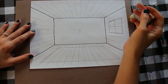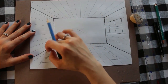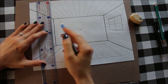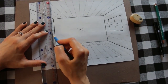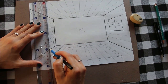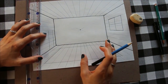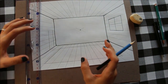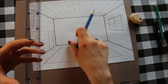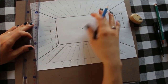I am now going to be adding in a door, and I'm going to add my door right here. For my door, I'm going to need a couple of vertical lines. Try to use your logic when you're thinking about how big to draw your elements, okay? Just keep in mind that the things that are closest to you are going to be bigger than the things furthest away. So this seems like a good door size to me.